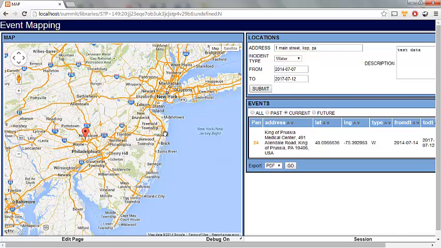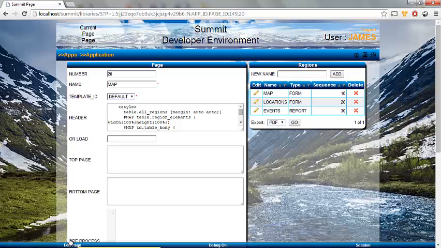Now, one of the cool things about me running it through the IDE itself is that I get an extra toolbar down here that you won't receive when you're running it as a production. I can actually jump to the page itself by editing the page. I can switch on debugging, and I can look at the current session state of what's going on in memory. So let's edit the page. Take a look at this particular page.